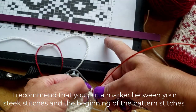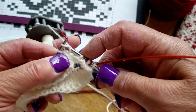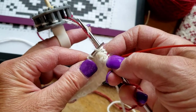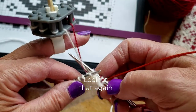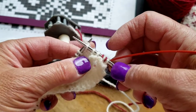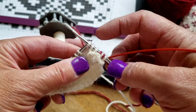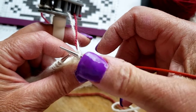Now I am starting my pattern. 4 whites, 2 reds, 1, 2, 3, 4. 4 whites. I've already done 1 white, so I need to catch my float. I go over both yarns, catch that white, and come back. That catches that red yarn in the back. I need to stretch these stitches to the right.